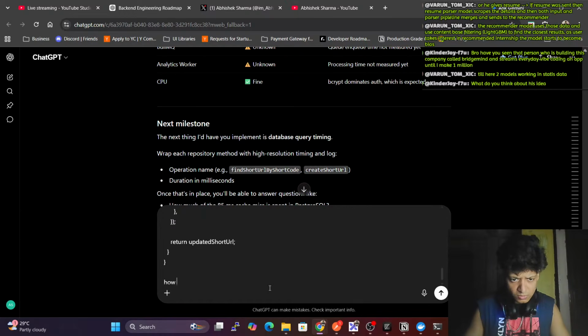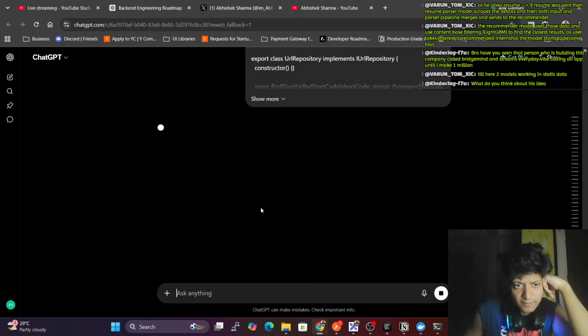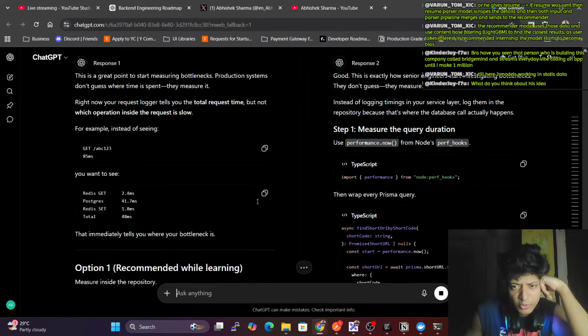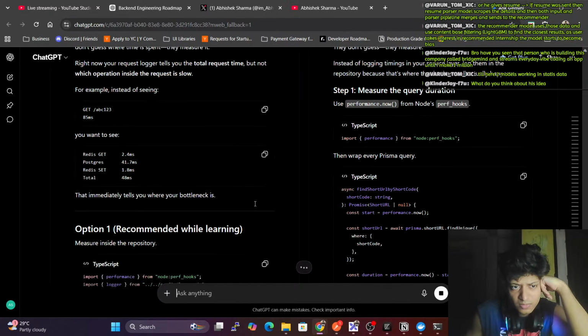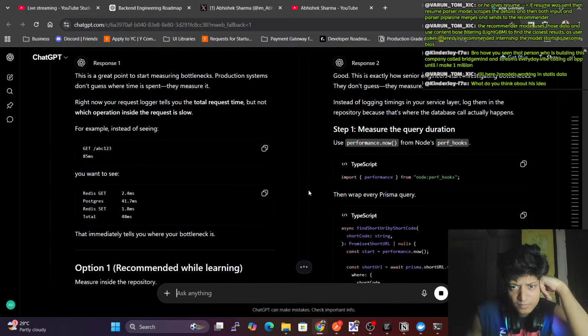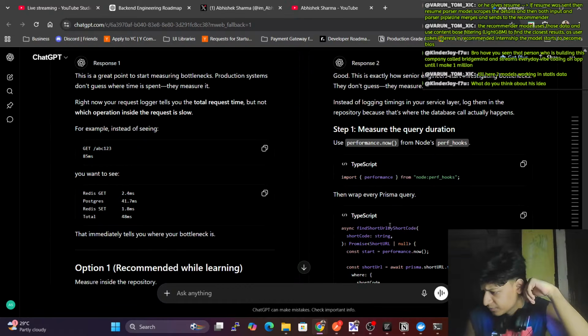How to log the timings? Why does it give me two while learning? Measure the query duration. Logging timing of service layer. Log them in the repository because that's where the database call actually happens. Okay.